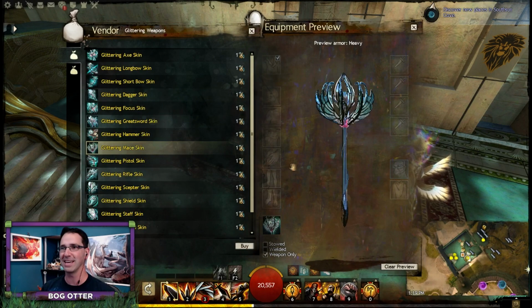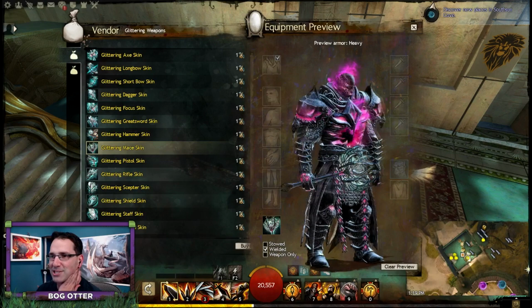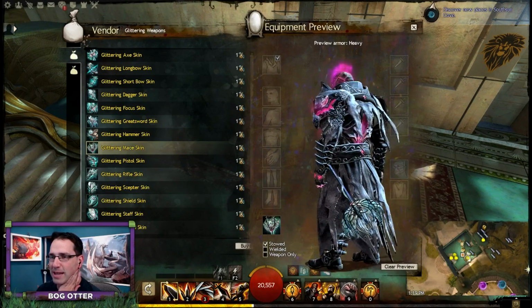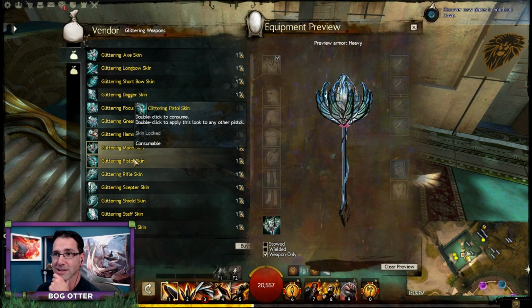Alright, and the mace skin. I just don't see these as weapons. These all look like scepters or magical auras to me. I don't see somebody bashing someone in the head with this. It looks like it would break. It's too delicate looking. That actually looks cool. It does have a cool look to it. Just doesn't look like a mace.